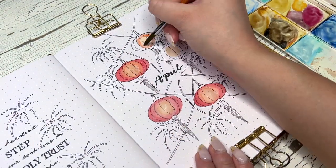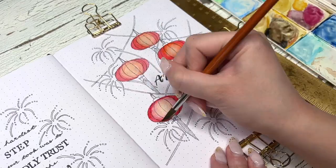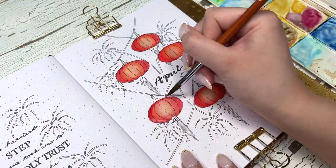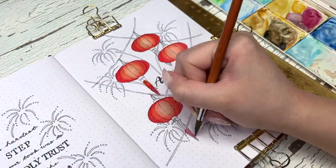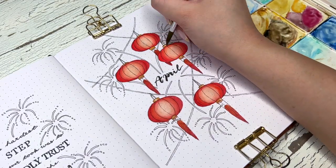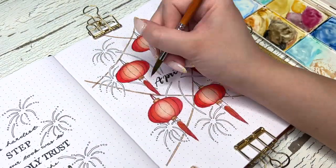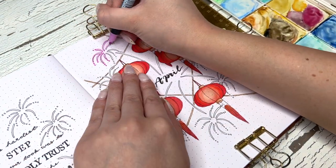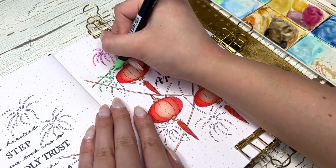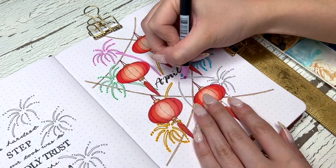For example, on this cover page these are the lanterns we see by the Imperial Palace. When you see them close up they normally have a tree design on them, but because I didn't have time this month with everything going on I just kept it more simple. I've been going through a lot — reliving my dad's funeral, going through his birthday, and then my dad's cousin who I loved so much also died very suddenly. This theme is a little more simple than I would normally do, like my Ariel and Belle themes where I recreated Belle's library and Ariel's grotto, but I really love the way it turned out — still very colorful and bright.